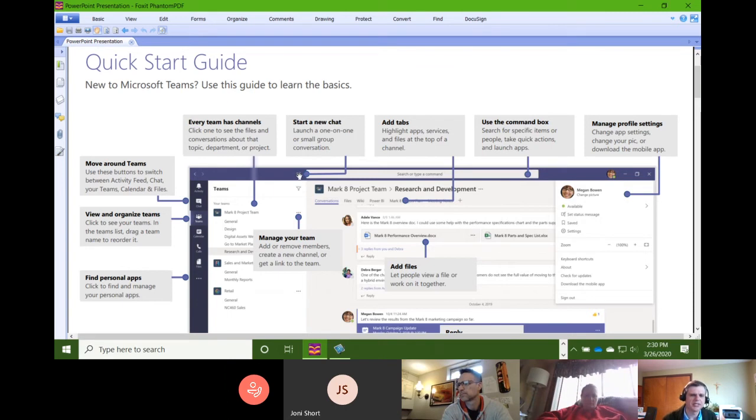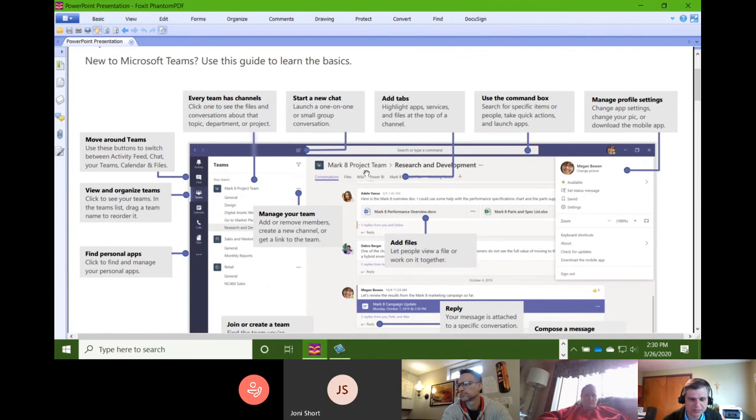You can start a chat with anyone, again, who's on Teams. So you can do it there. There's various other places you can do that as well, but that's one place to get to it. There's the search or command bar here. We're looking at the Mark B project team, and all of these little guys are known as tabs. And each of these has a different application. So conversation is like chat. Files is what you would think. A wiki is a wiki. Power BI is a business intelligence reporting solution that's within the Office 365 suite.